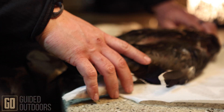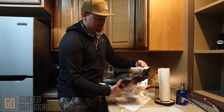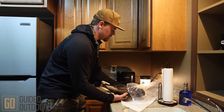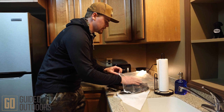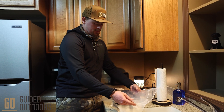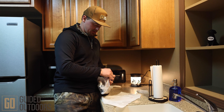Now we're going to take a two-and-a-half-gallon freezer bag and put this mallard in here — wings tucked, head tucked back so it doesn't break off. Just tuck it in there, try to keep all the feathers laid down as good as you can so they don't freeze and bend the wrong way. Stuff it in the corner like that, don't over-stuff — just nice and easy — and then roll it to get all that air out and seal up your bag.